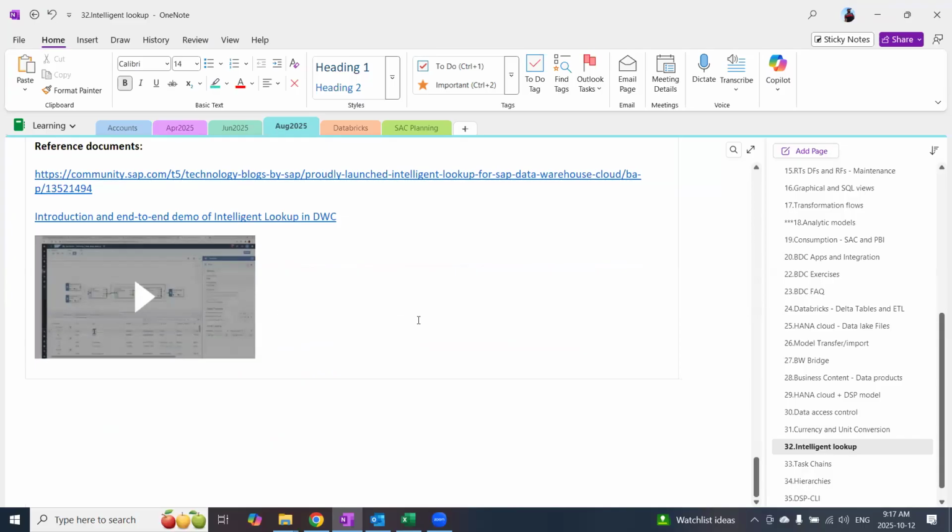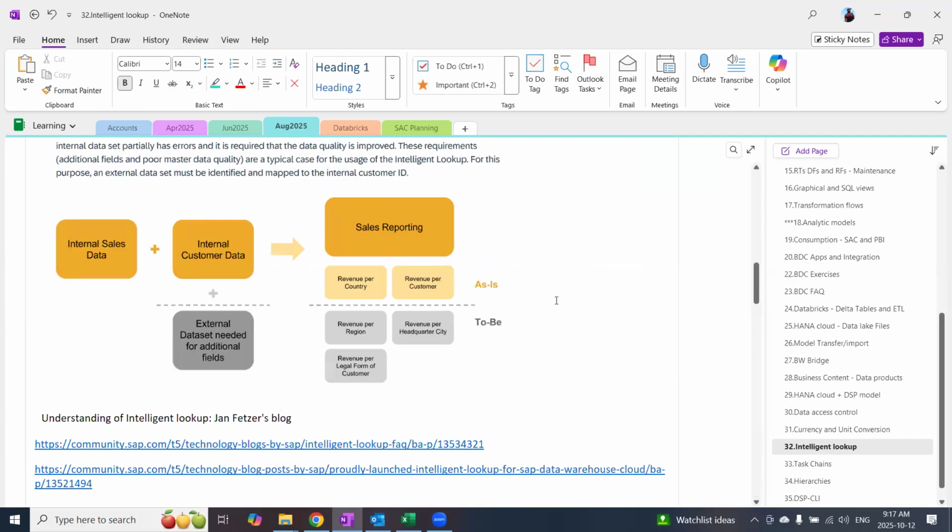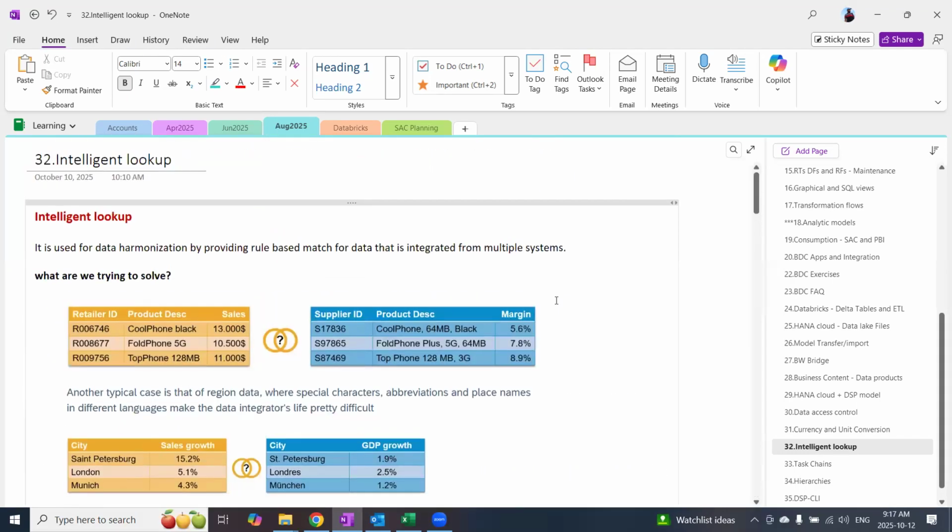Okay, so that's all. I'm going to conclude the intelligent lookup. Unless you have a data marketplace and some normalization process requirements in your project, for an external data set to be matched with certain fuzzy rule criteria, with fuzzy search rules reiterated multiple times to get the data, you don't really need to use this object. So I'm going to stop it.